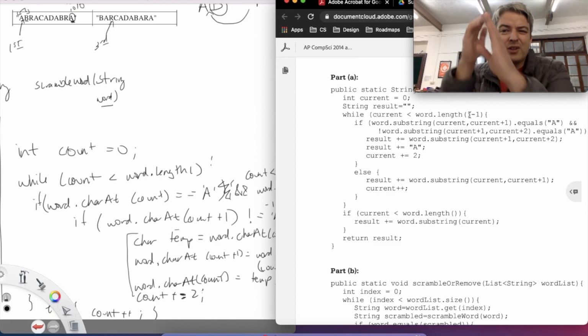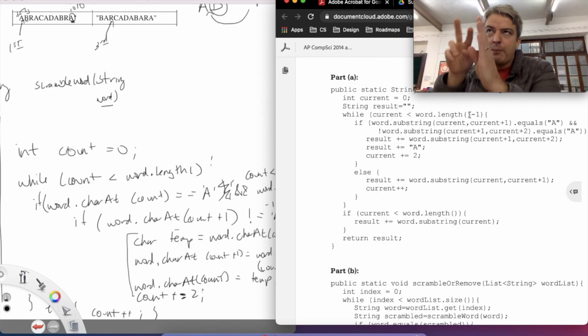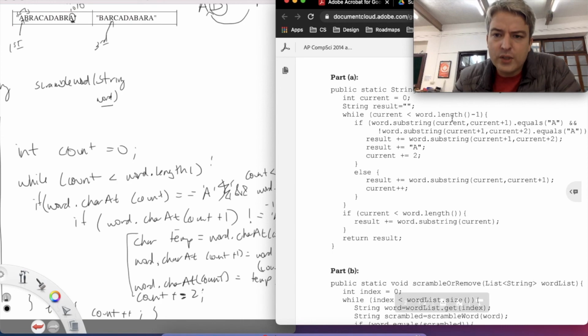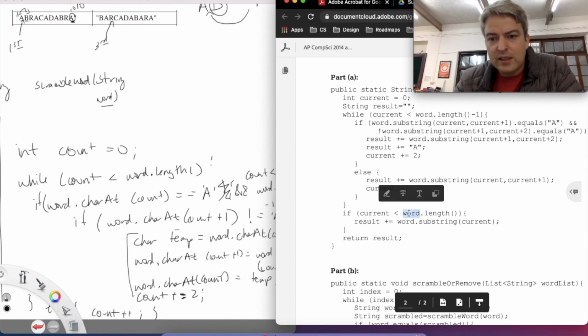If there's an A at the end, you don't want to try and swap that with something that's not there. So they said basically if we get to the end and the length of the word that we've built is less than the length of the actual word, then we'll just add that last thing in there. I think that's fine. It's just a different way of approaching the problem.